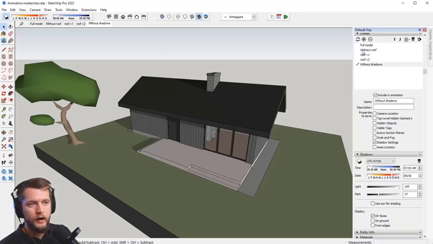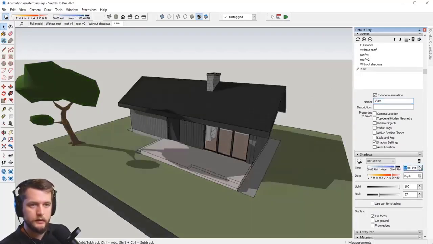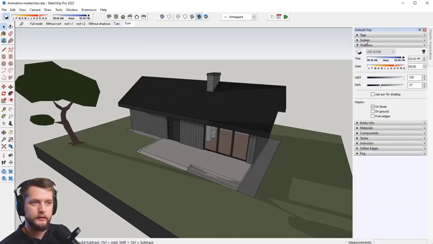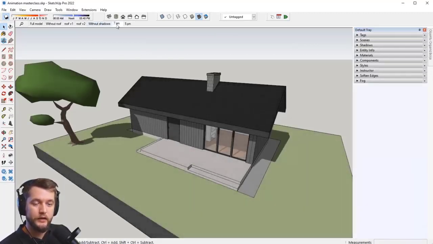So I'm creating a scene with add scene, and I'm going to name it 7 a.m. Then I'm going to change, for instance, the time to the evening, say 5 p.m. Creating a scene, I'll write 5 p.m. and what you should see is a shadow animation.